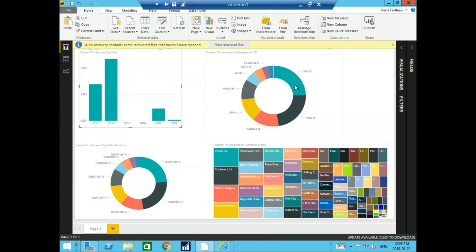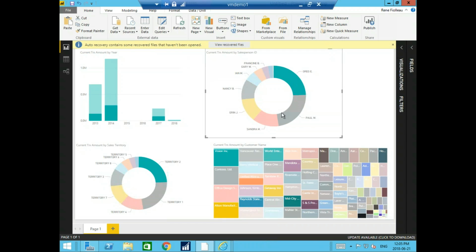If I want to see it for a specific salesperson, right now it just shows me portion-wise on Vision Inc. There's a function within the tool set where you can change how the different charts interact with each other.